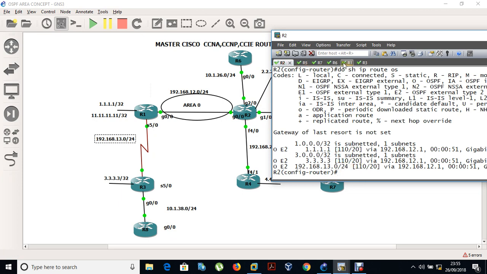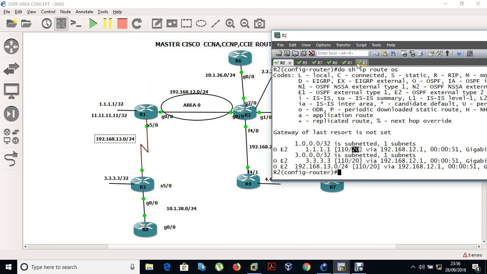So now if I go to R1 and I change to type 1, the metric will behave differently, because now the default metric of OSPF is 20, and it never increases. If this route goes through 20 routers, it will never increase. This is a default metric. But if I make it metric type E1, external type 1, then it will change.